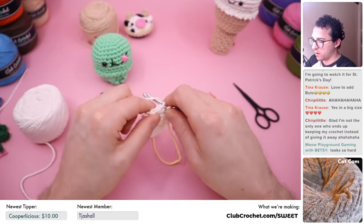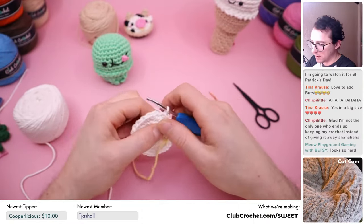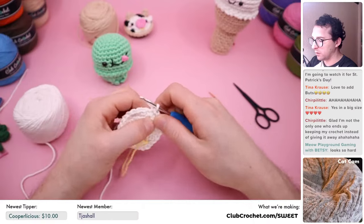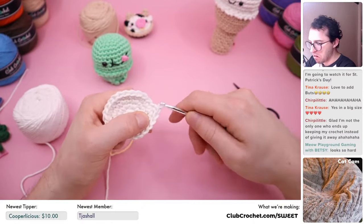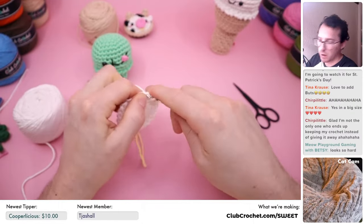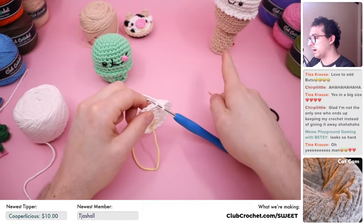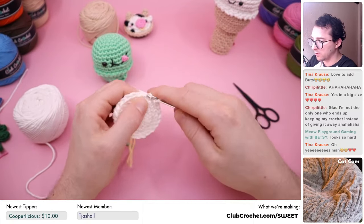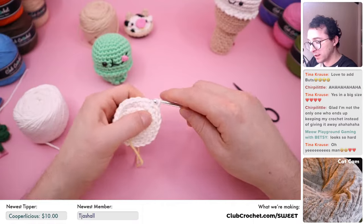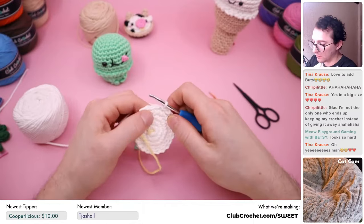Four, five. Actually, I would say that this is actually not too difficult. At least what we're doing right now, this actually is probably even easy. Maybe not beginner, but definitely easy. It's a lot easier than doing the cake ice cream cone, which is the one back there. That's a tricky cone, because we used a different stitch in that cake cone. That's called the moss stitch. We used that for the handle of the crochet. So it's actually kind of a brand new technique.